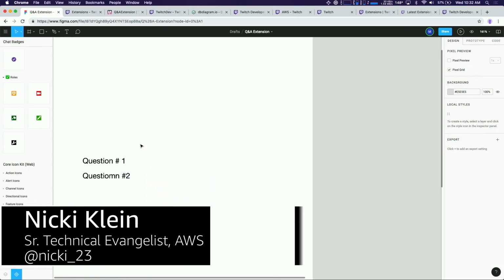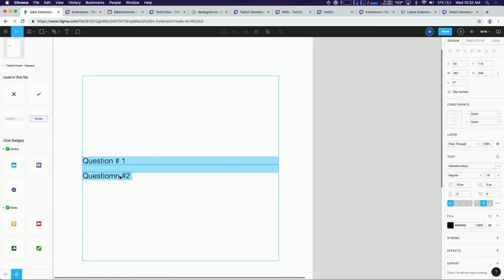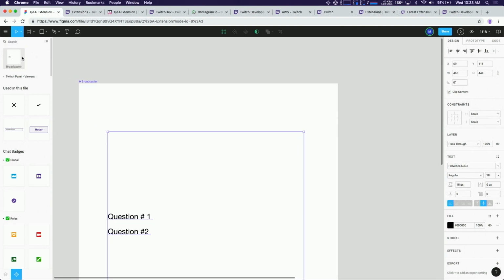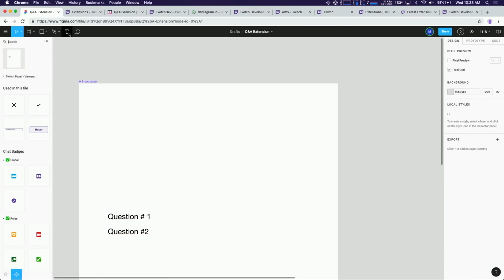I know there's a lot of work that needs to be done here, but in my mind, for now, it's basically just a list of all the questions. So is there going to be a limit to the number of questions that can be asked? I don't think there should be a limit. I think for now, probably no limit. Okay, so let me think about how to design this a little bit with my limited skills.